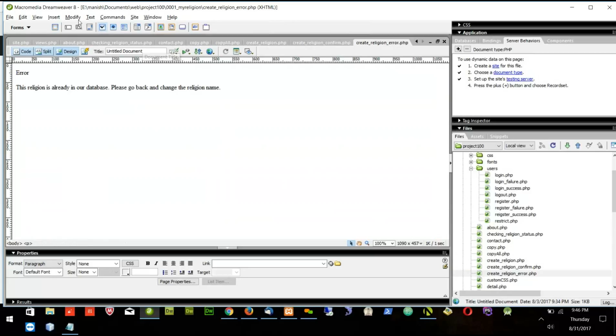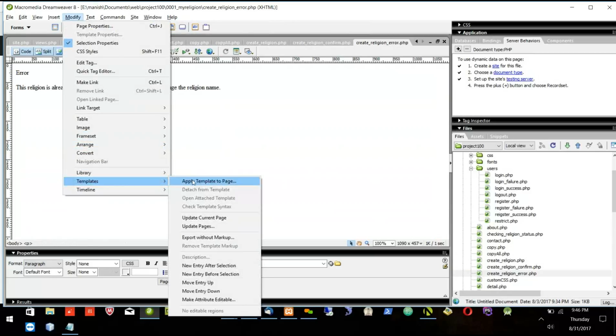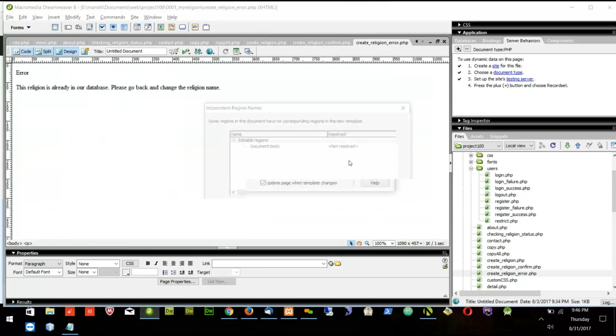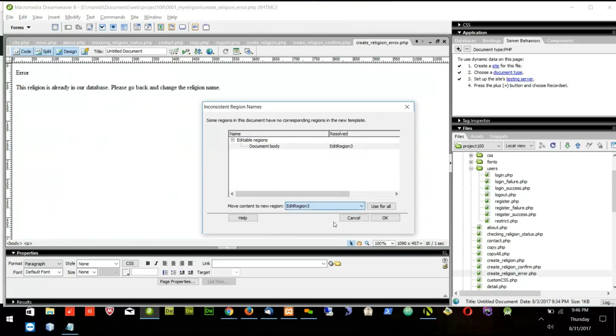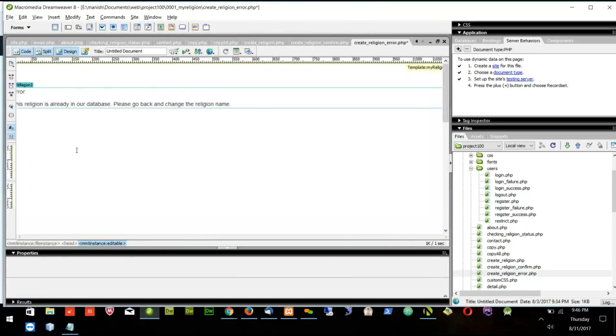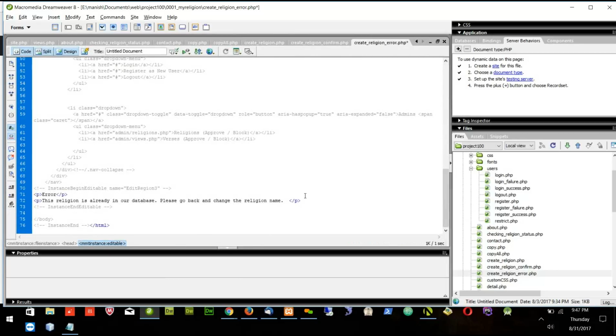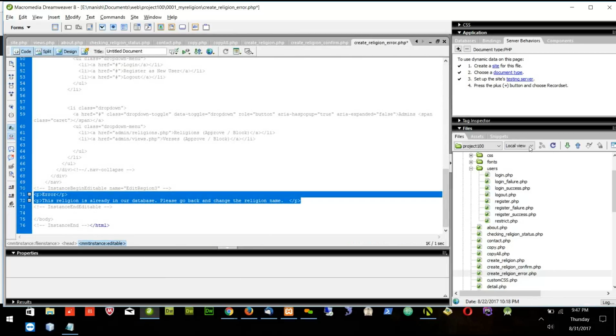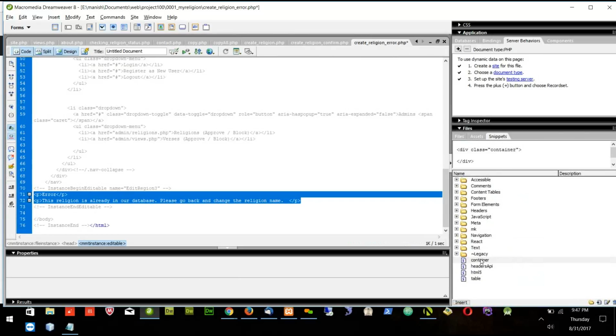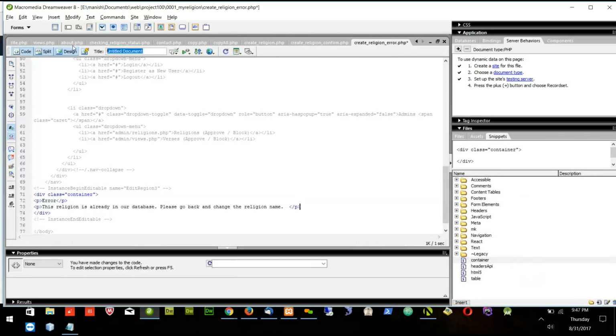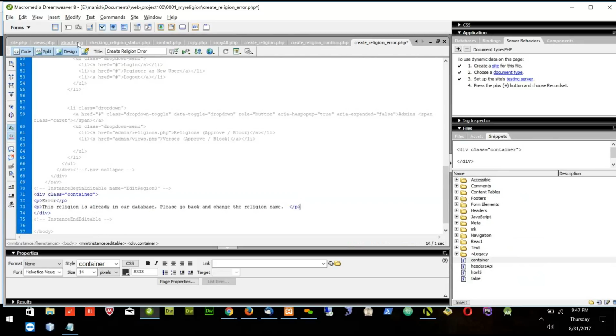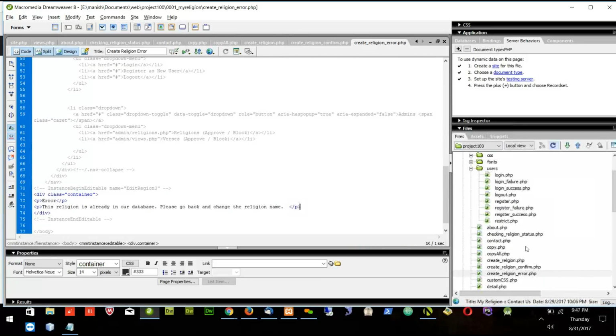So I have to attach a template here also. And I will put it in the container. And I'll change this to create religion error. Okay, let's see another page.